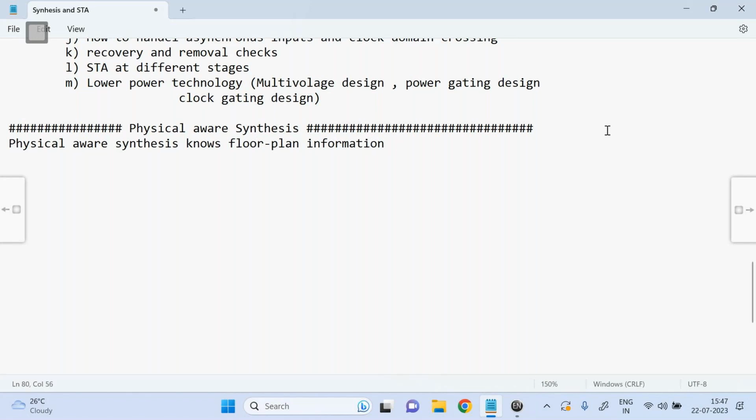In PD, we have floor plan. So we'll give the floor plan information of PD, so that we feed it back to the synthesis tool. That is called physical aware synthesis.